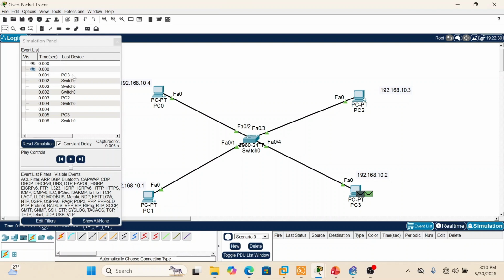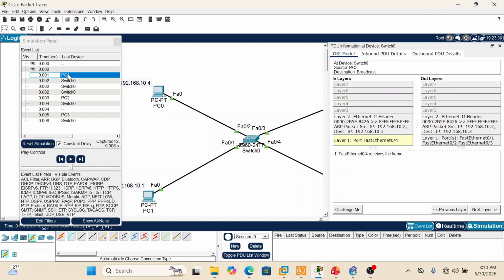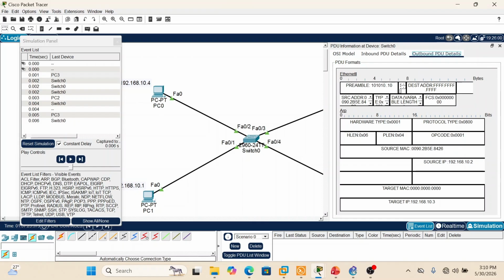Now, the next field ilikuwa ni hii ya ARP. Now let us see here. Unavyoona sasa hapa, the ARP message was generated. Now, angalia hapa vizuri. This field is the Ethernet header. Do you remember the Ethernet header we learned?